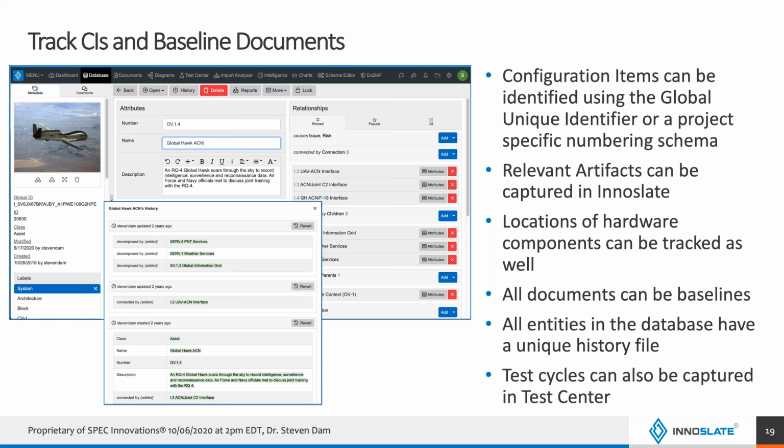Also, if you want to see and monitor changes to things, you'll see that on the activity feed. So as entities are changed in the database, you can look at that and you can be notified as well there. Let's see what else. And in Test Center, we have something equivalent to baselining. It's called test cycles. So you can run different test cycles and then track it that way and see the results as each cycle gets run. We're in the process of automating more and more of these kinds of capabilities, by the way.